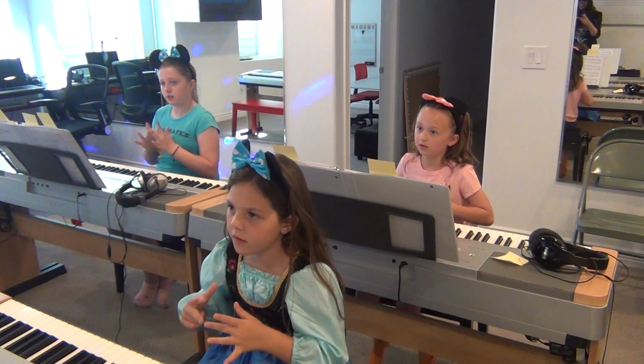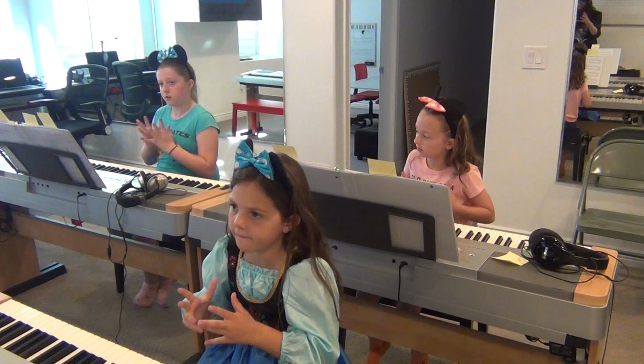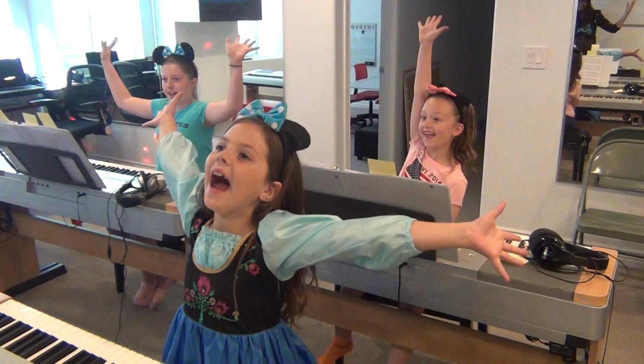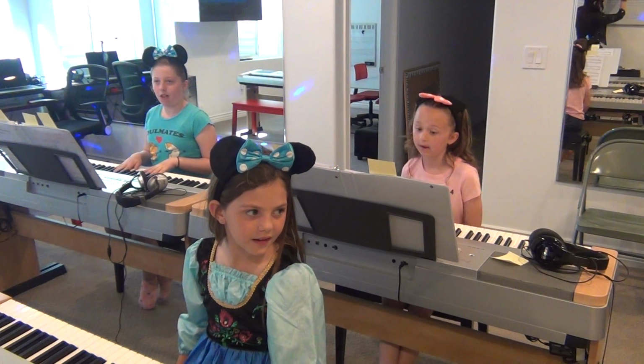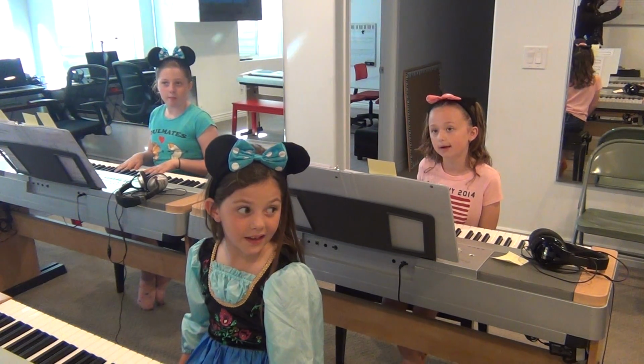1, 2, 3, 4, 5. Fingers of the piano. Good job, awesome. Okay, so they're learning their finger numbers. Confusing, because you would think if this is one, this would be one, right? But it isn't, right? So one's here, 2, 3, 4, 5.